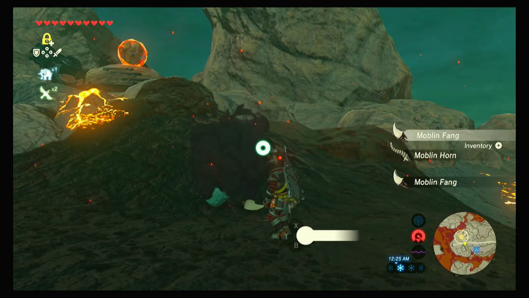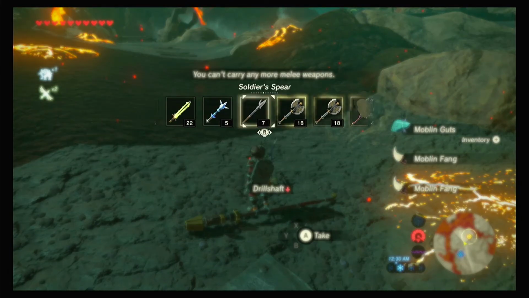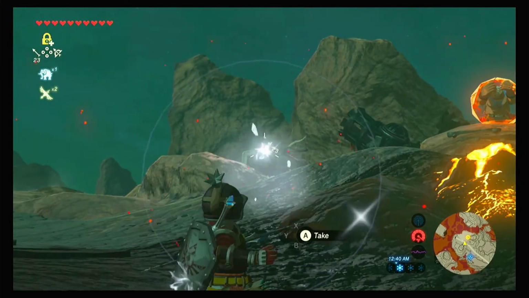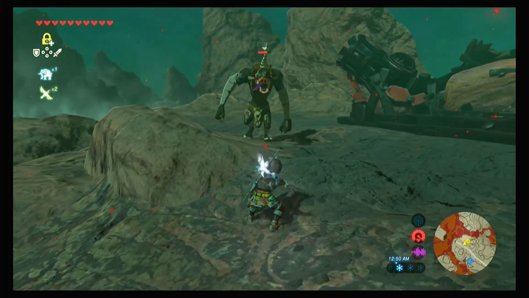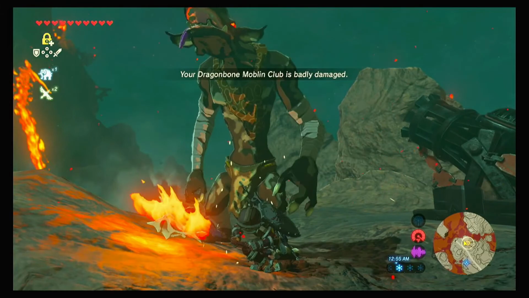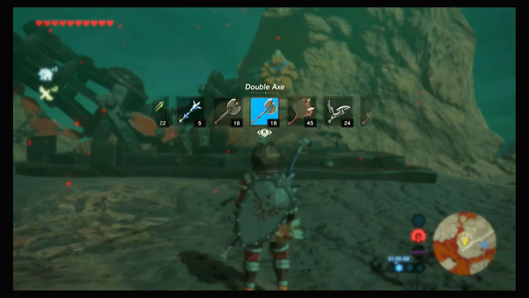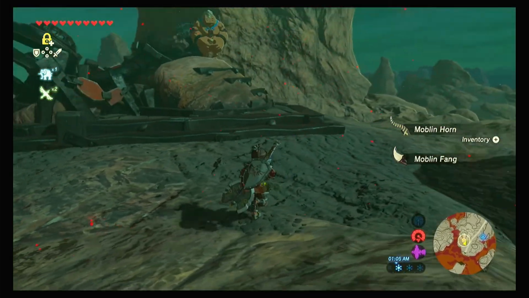Alright, so that method worked. And this is a drill shaft. These are nice. I like these. They aren't very strong, though, so just a thing to keep in mind. Alright, that worked. That is a good strategy, I guess. Before all his stuff burns up. So now let's go talk to Yunobo.